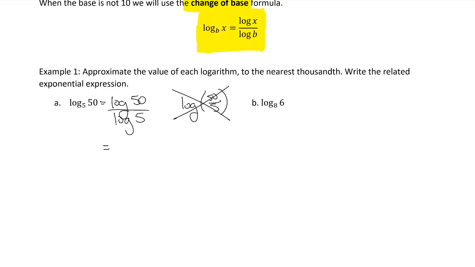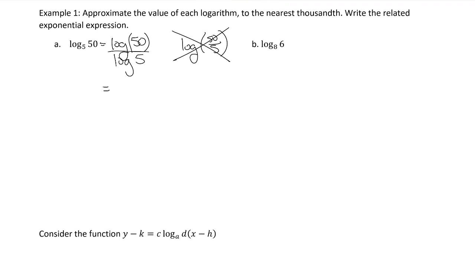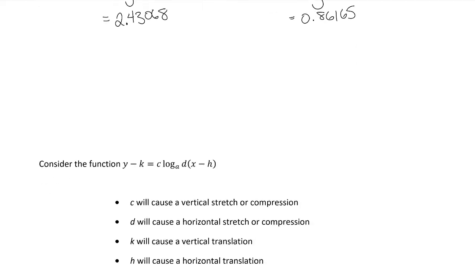So when you go to punch this in, make sure again that we're closing brackets. If your calculator opens with an open bracket here, make sure you close it off before hitting divide so that we don't end up with log of a log somewhere in there. So if you want to give that a shot, and if you want to try B, give those a go before we move on. Okay, and so when using your calculator, you should get those values.